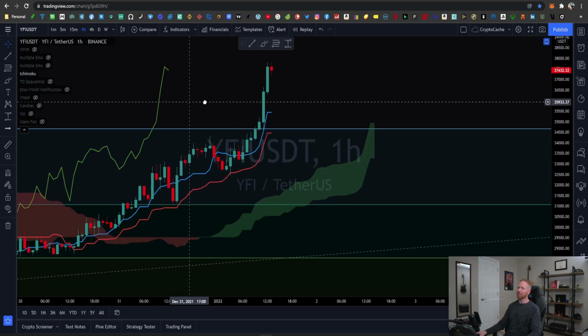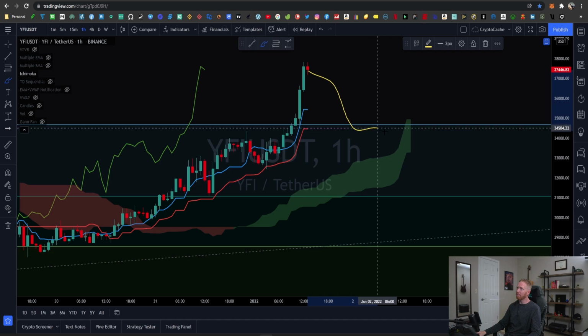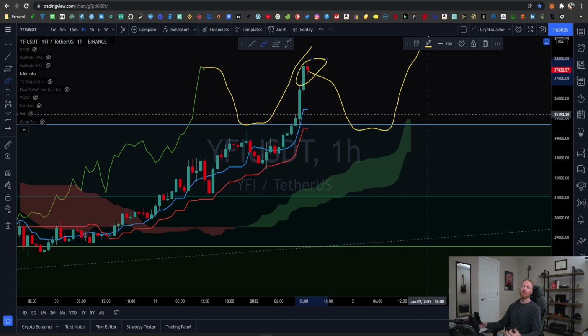But here's some good news, and this is the contrary information, right? That sometimes happens. Yes, we're overextended on the 4 hour and the 1 hour, but according to the Ichimoku Cloud, we still want to hold onto our position and not consider selling for some time, because the likelihood of the price coming back down and bouncing here and then coming back up could happen, right? And if that were to happen, then the price would be still free and clear of any price action. You wouldn't have had to sell in the first place, right? So again, it depends on what kind of position you're taking, what type of goals you have for the coin. That really helps you understand what you want to do next.